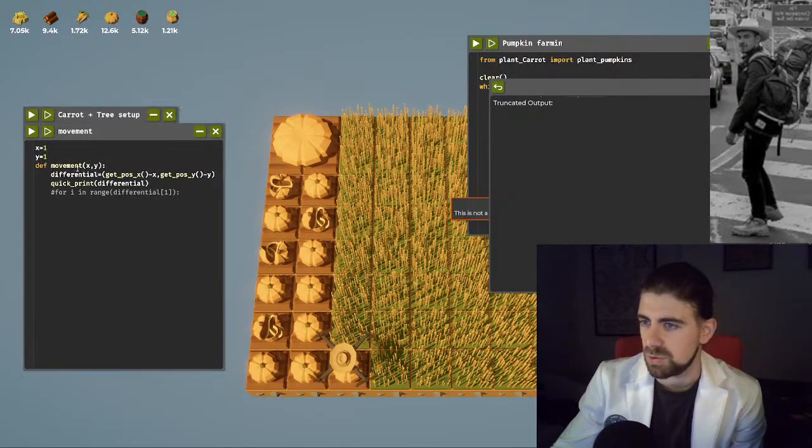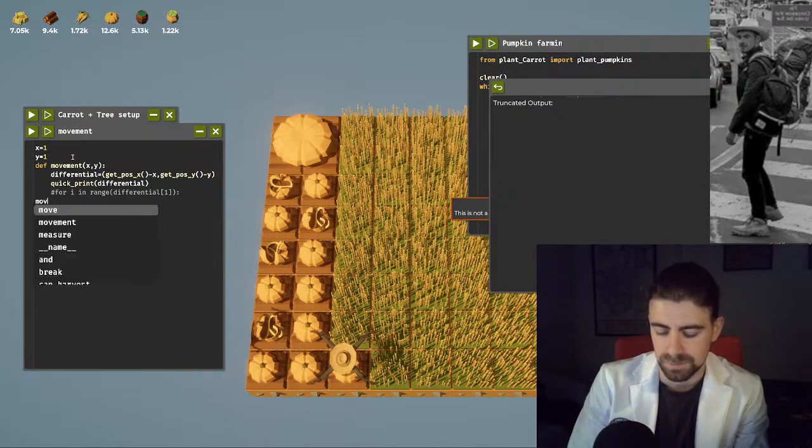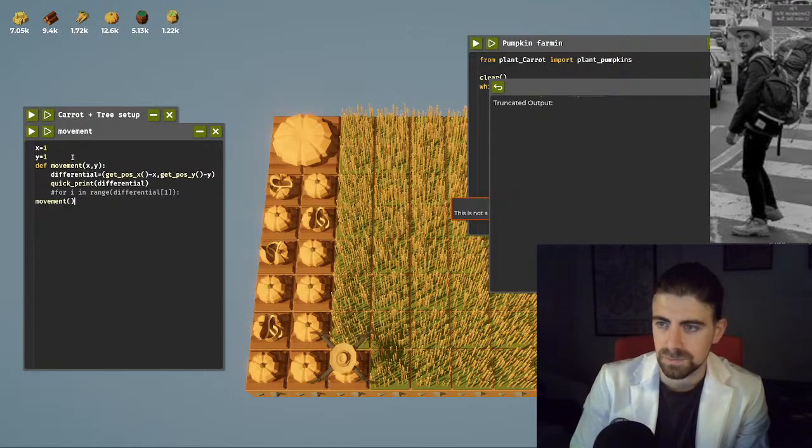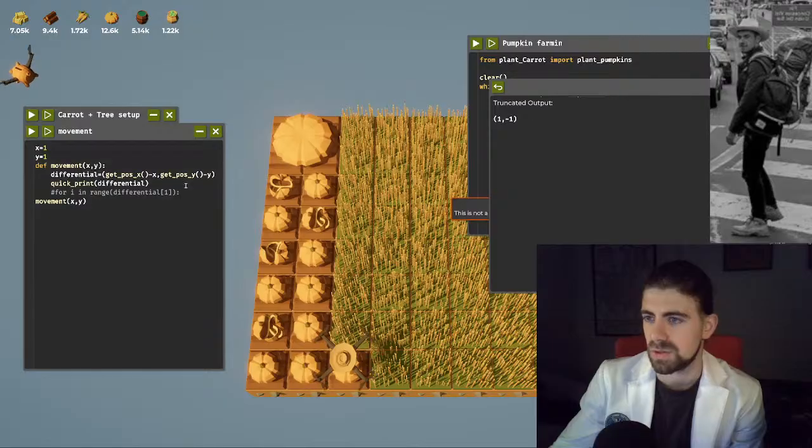All right, def movement. Oh, we didn't trigger the function. All right, let's see it. 1 minus 1, so that works.